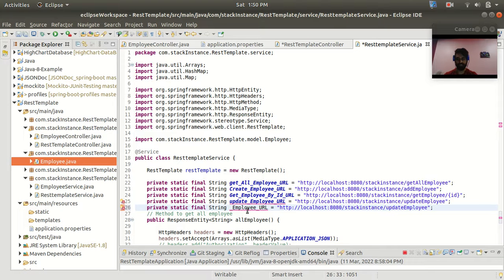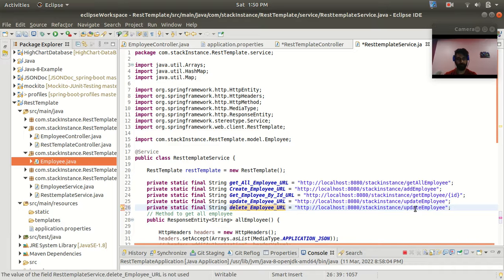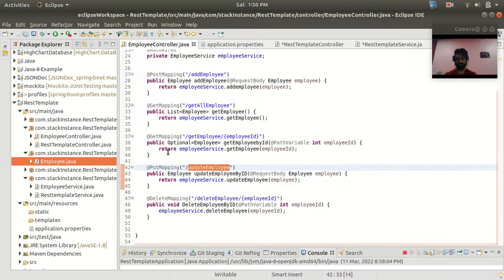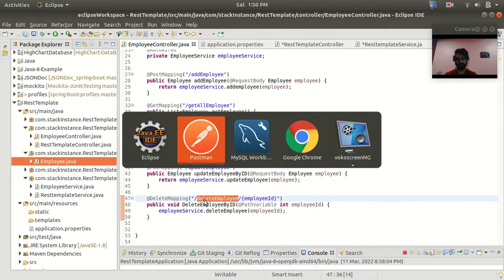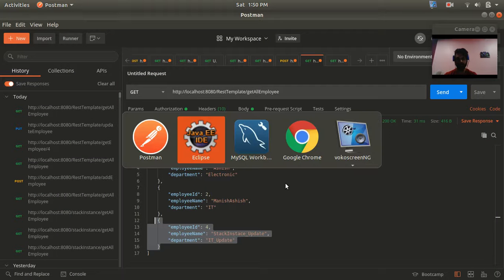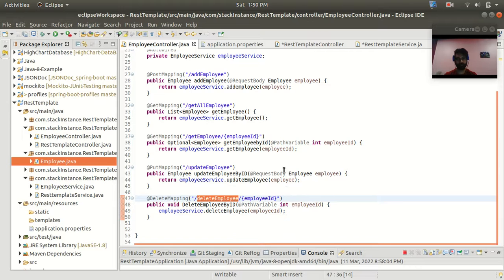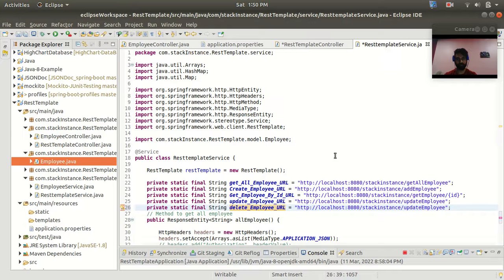Now let's concentrate here. Delete employee URL. So let's check the URL, delete employee and the employee ID, okay. Go to the delete URL, and then you need to pass the employee ID.